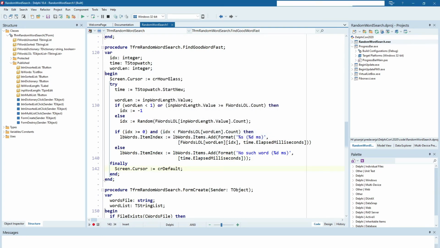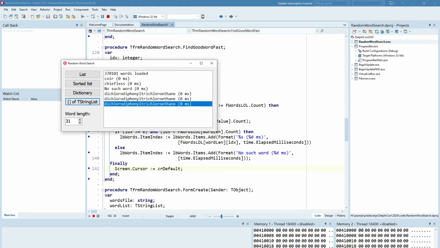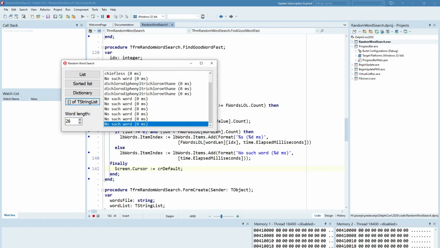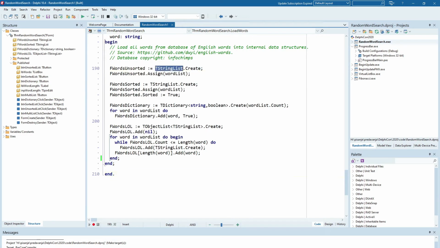So we spent quite some more time on preparation. We used more memory because there are multiple string lists here, but as a result, this works as fast as it could work at all. So nothing of length 30, interesting. Let's check some shorter words. So don't be happy with the first idea which springs into your mind, searching in a string list in this example. Think some more, maybe you'll get a better idea later, and it will be faster.